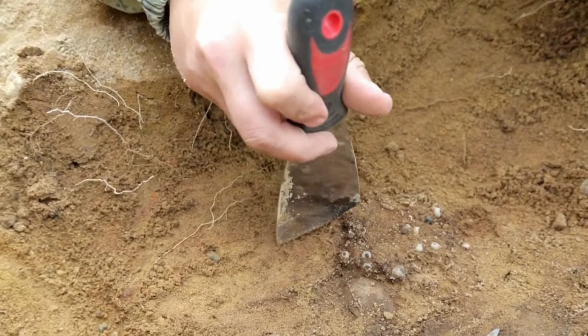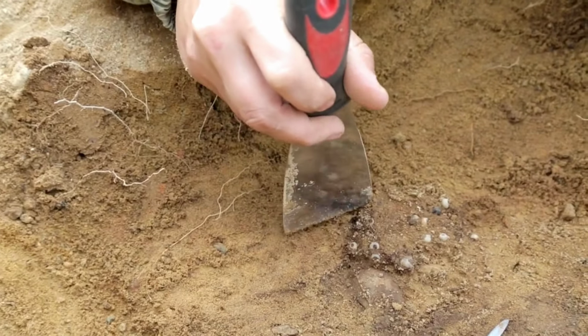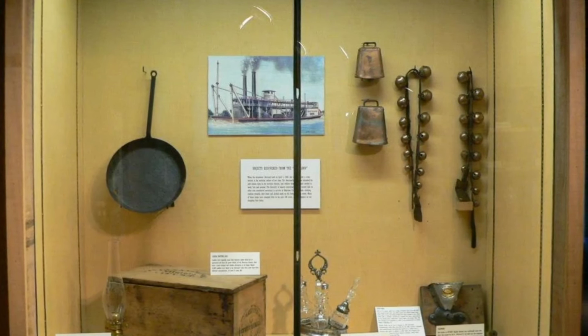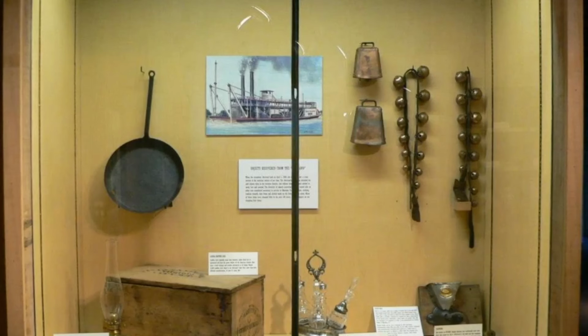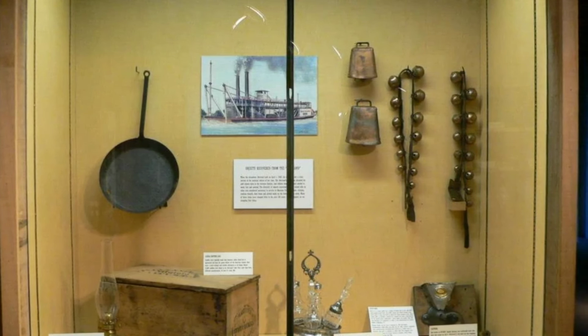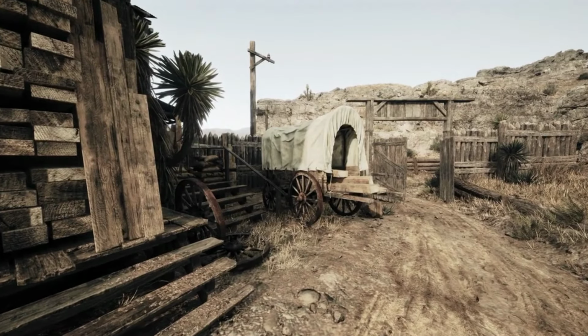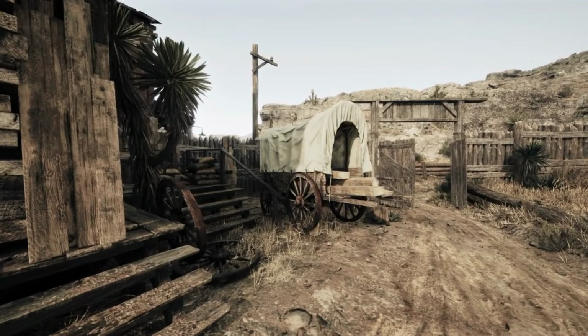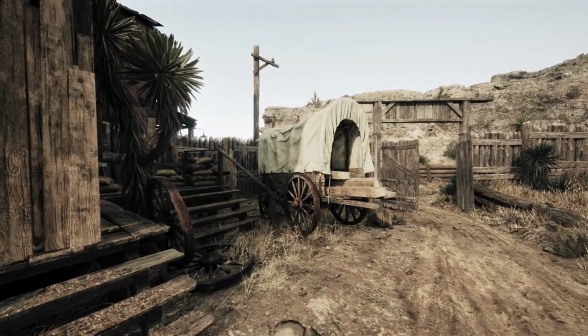The discovery of the Bertrand was hailed as an archaeological milestone. Unlike most excavations that unearth fragments of ancient civilizations, the Bertrand's artifacts offered a well-preserved snapshot of a specific moment in American history. This was a time when the nation was still recovering from the Civil War, and the westward expansion was seen as a symbol of renewal and opportunity. The cargo's diversity painted a vivid picture of frontier life, illustrating both the harsh realities and the comforts that people sought in such remote areas.